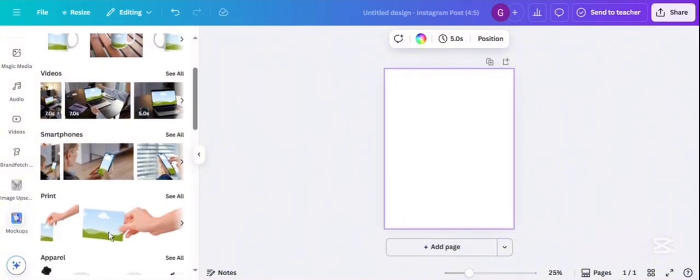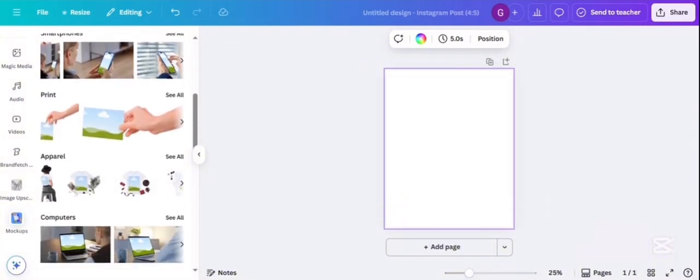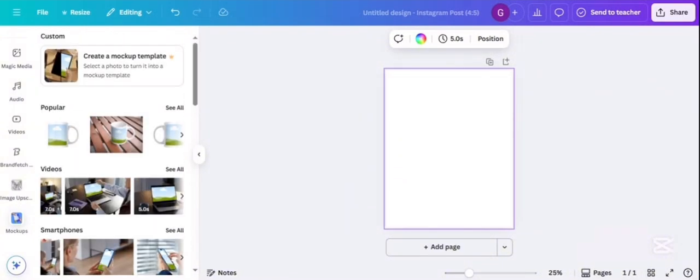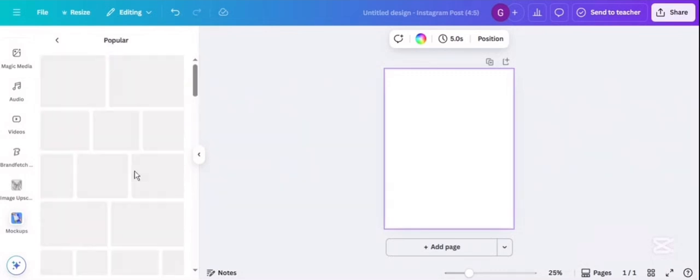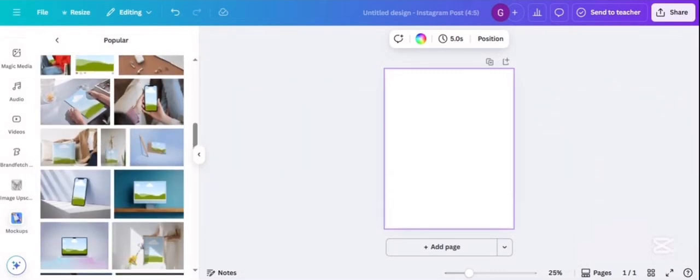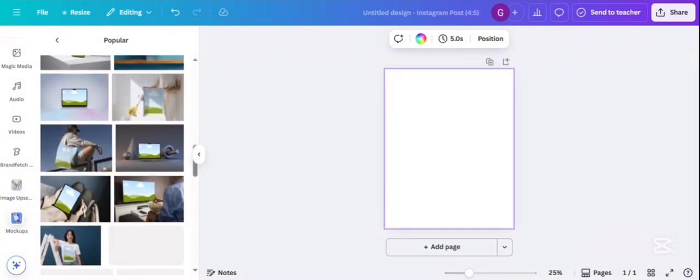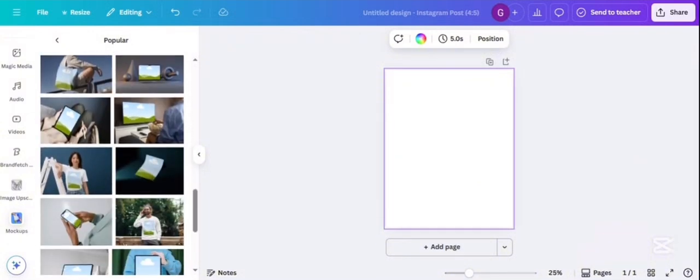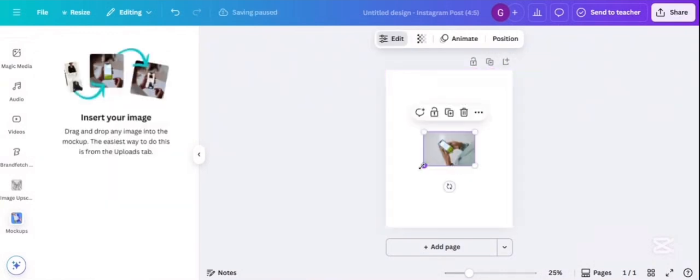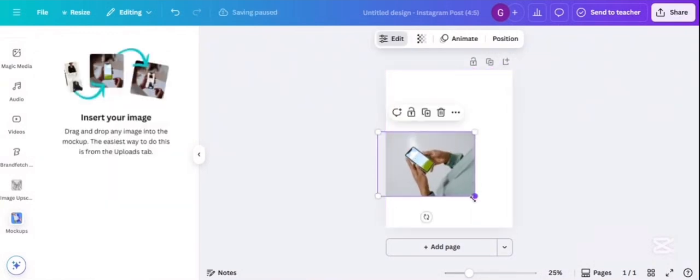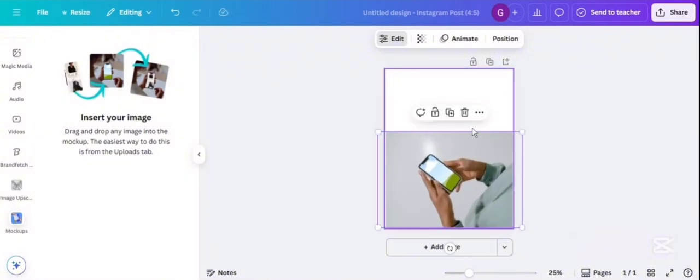And as you can see, there are so many mockups to try out in Canva. So I'm going to be going over how you can use it in your designs. So for example, if I was to pick any of this, let's say I pick this for example, I can increase the size to fit whatever it is I want.